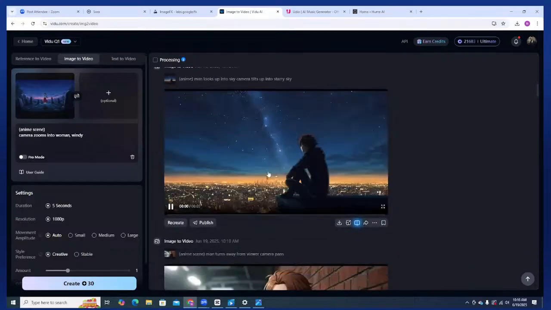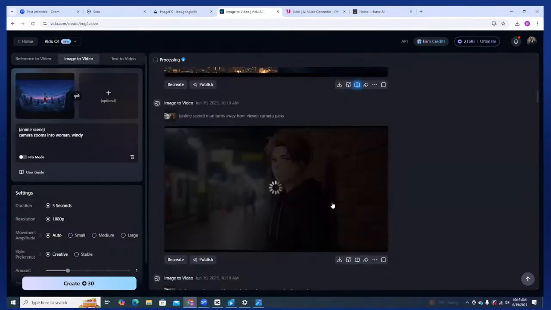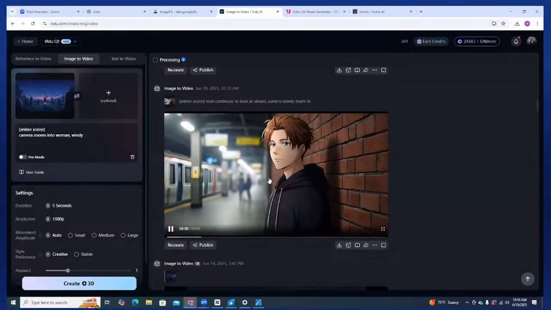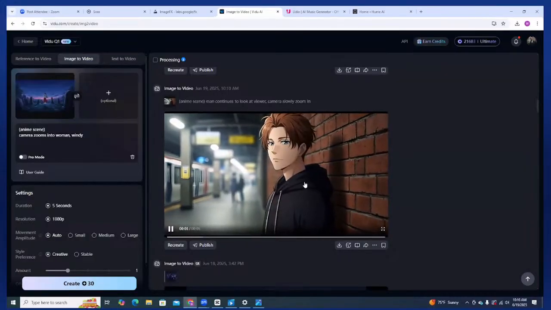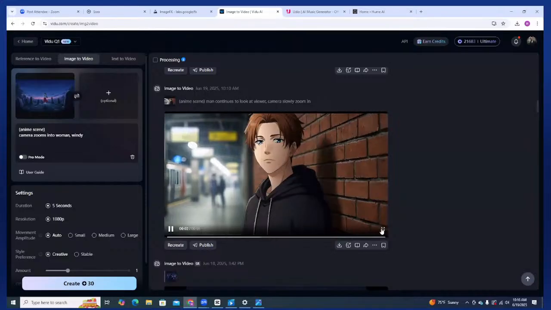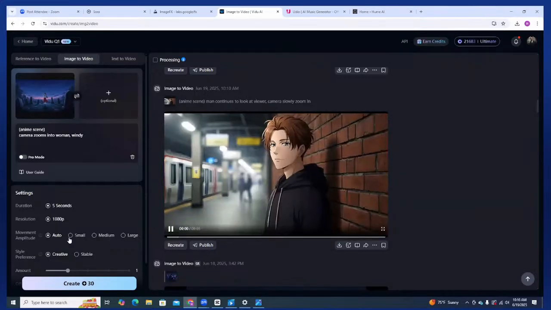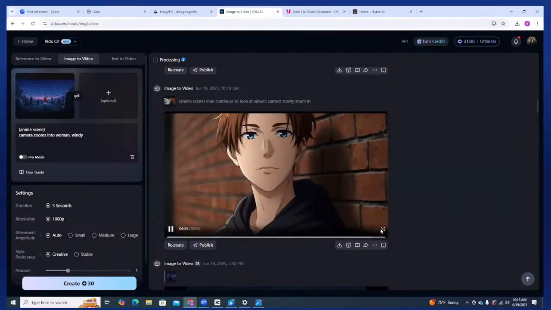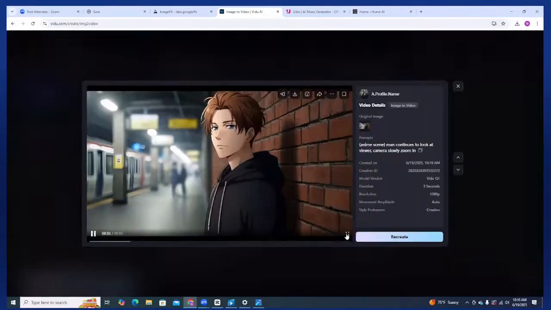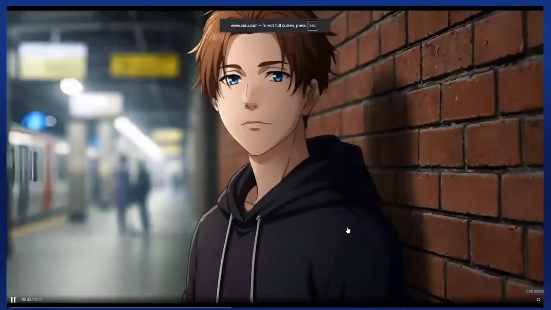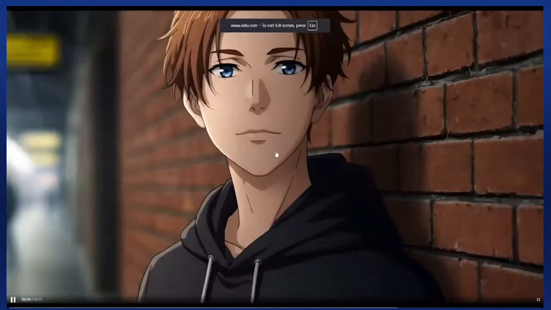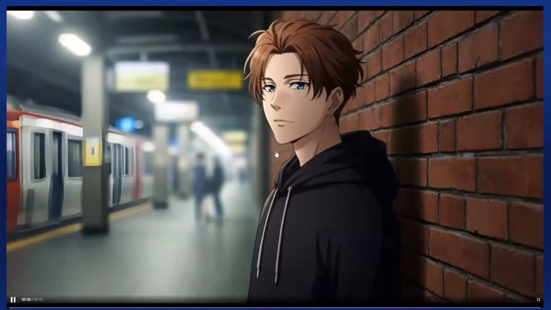Let's see some of the results we got with these. I kind of want to go in order. Yeah, let's go set by set so we can see the difference between prompts. Yeah, absolutely. So this one, everything right now is on auto and creative. So everything's on the standard settings. We're not changing any settings yet. Let's see if I can go full screen with this.